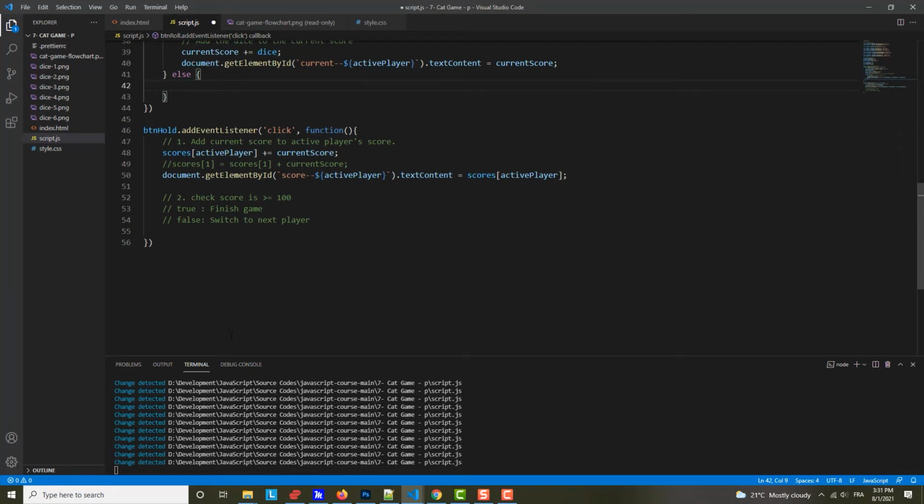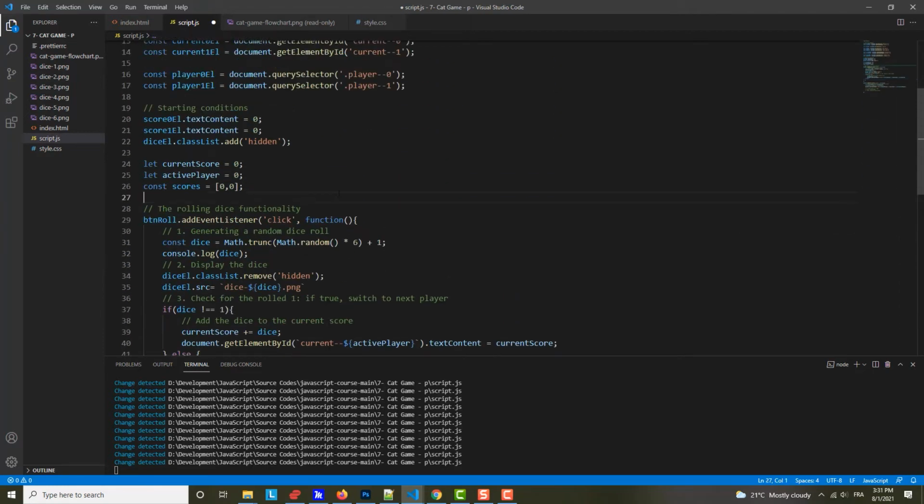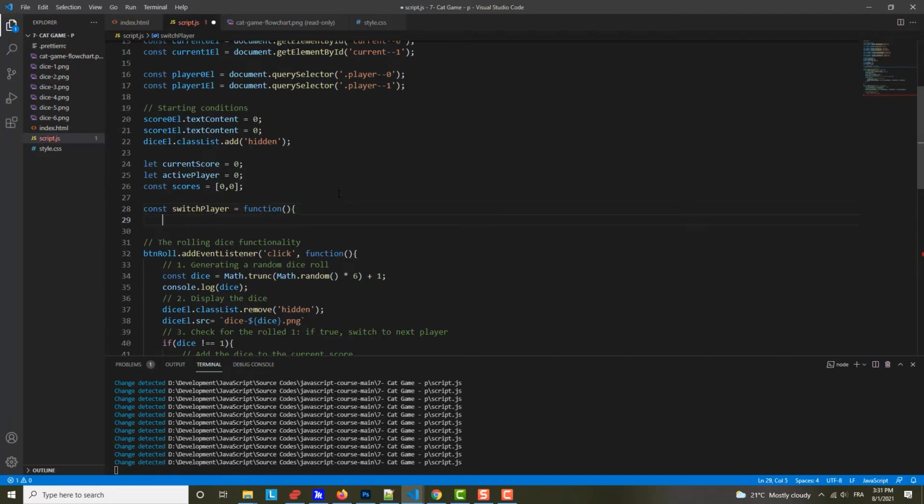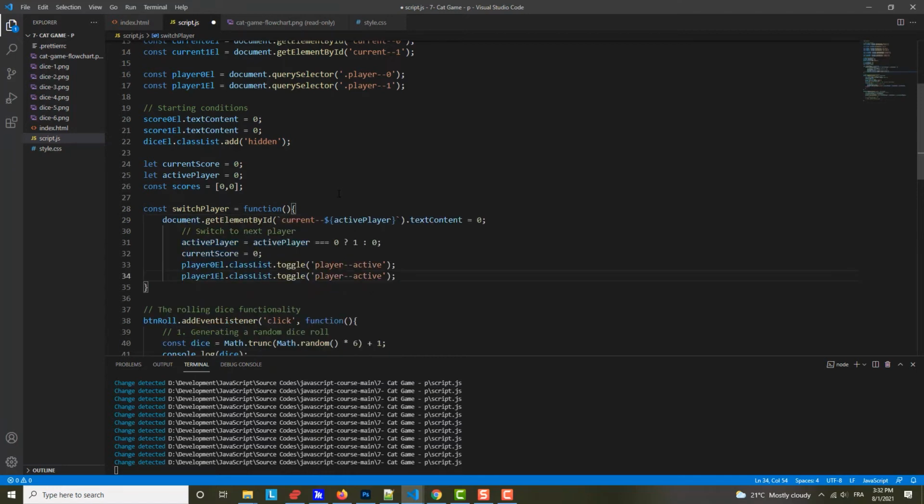And then up here, I will create a function called switchPlayer. Okay, it is a function. And I put the code here. No difference.